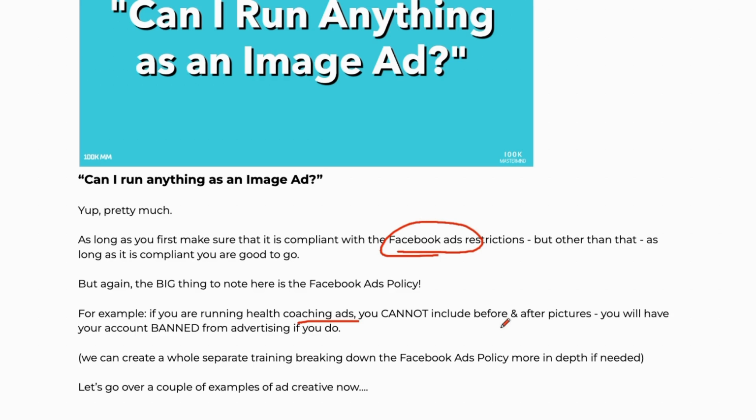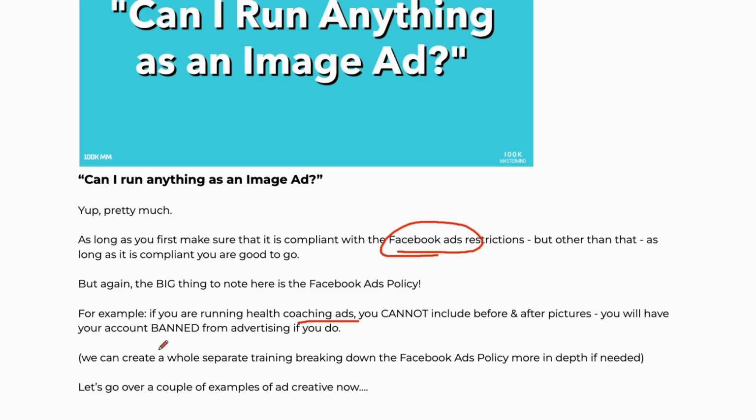And it sucked really bad. We had to create a new one. Sometimes you can't even create a new one and then you're stuck, which is terrible, right? It's like if you don't have multiple businesses and that kind of stuff. So it's very important to understand that if I'm going to be running an image ad, but not only image ad, even video ads in my copywriting, I have to be compliant to Facebook ads policy.